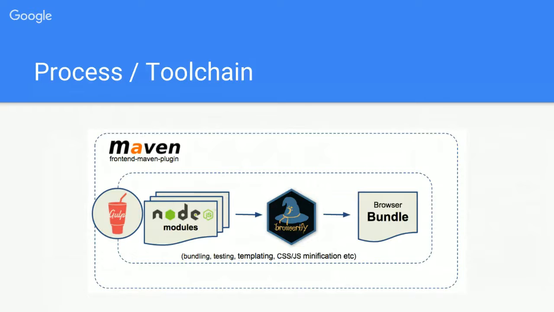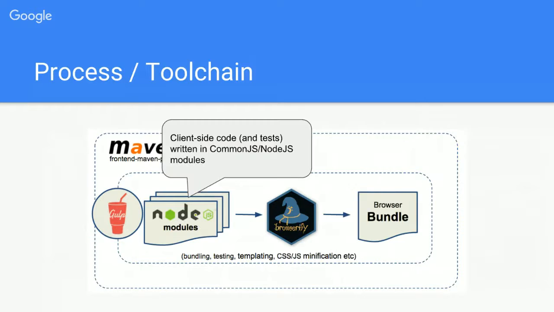And the kind of obvious choice there for us was Node.js, the CommonJS standard for JavaScript modules. Okay, so we wanted to write the code in that model. That made the code easier to test as well, and there are loads of frameworks built around that. So the whole NPM Node ecosystem is huge, and we wanted to take advantage of that. Okay, so write the client-side code and tests in these CommonJS modules.